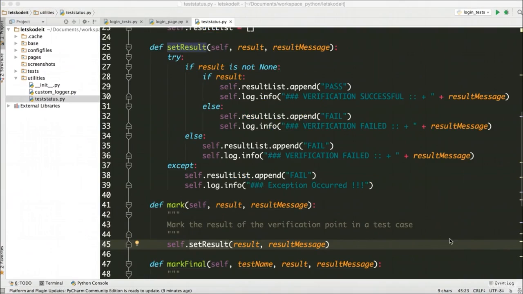So that's about it, guys. I really want you to understand this code for now. Please absorb it. And in the next one, I'm going to talk about mark final, which is the core of this class, which is going to help us in asserting stuff. For now, please absorb this code. You don't even have to write your own. It's something that I'm going to provide you and you can utilize in your test framework as well. But please take your time, understand this logic. It's very simple. And let me know if you have any questions.